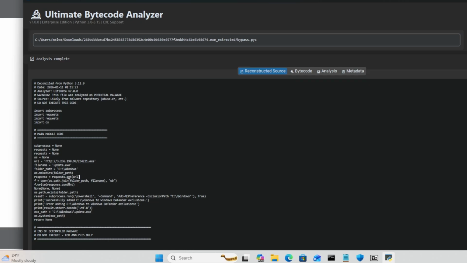So it gets a response URL and then it opens the file and runs it with an exclusion of C:\Windows.